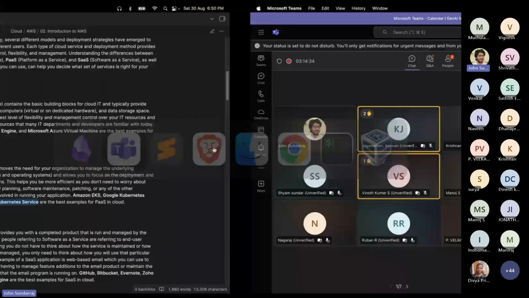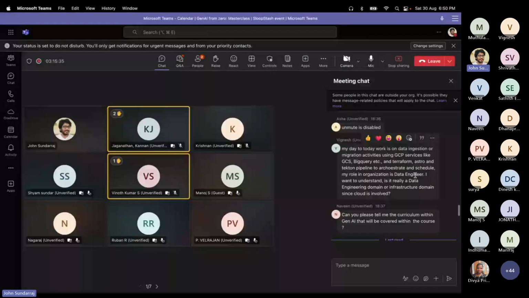You are in the data engineering domain. You don't need to worry about infrastructure things. But if you want to extend your growth towards the infrastructure engineering domain, you are always welcome. You have tools like Docker, Kubernetes, and cloud infrastructure like Amazon VPC and Azure Virtual Network. So we have lots of things to explore in infrastructure. It's a huge thing. Linux is there, virtualization, many things are there. So that's not going to fall under data engineering.